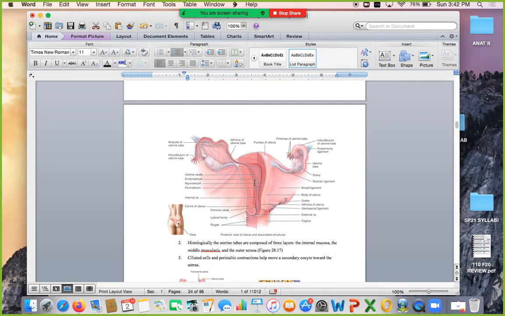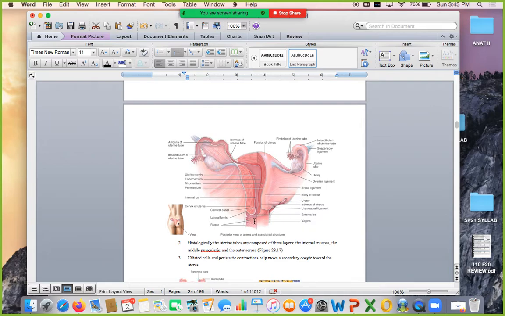Now, if we're looking at the cervix, we're going to again go ovary, out the oviduct into the uterine tubes, from the uterine tubes entering into the uterus, from the uterus entering into the cervix. The cervix is a particular part of the uterus that's going to connect to the vagina. We have the internal and the external os. The internal os is going to be here. The external os is going to be here. This is what we measure when we say a woman is dilated, when she is entering into delivery. We're measuring the size of her cervical opening, basically the size of that external os.